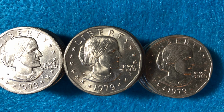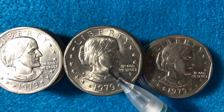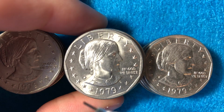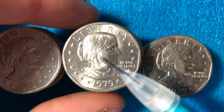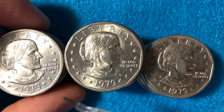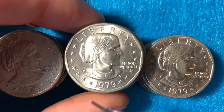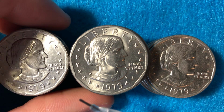As far as the mintages of these go, there were 360 million of these made, 288 million of these made, and then this is the same as this, obviously. So we have 109 million of them that were made as well at the San Francisco Mint, and then 3.6 million that are 1979S proof coins. Now those proof coins will have a mirror-like finish to the reverse of them. So these coins right here don't have that mirror-like glossier finish to them. So those proof coins were made in every year, and those will have very low mintage because they're made directly to be sold to coin collectors and not put into circulation as part of the general circulating coins.